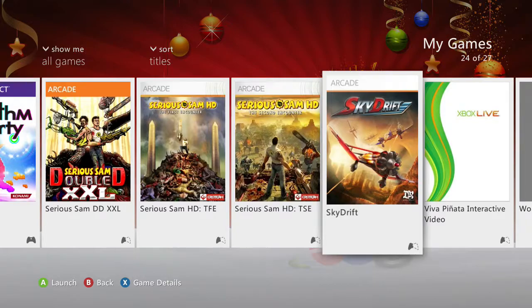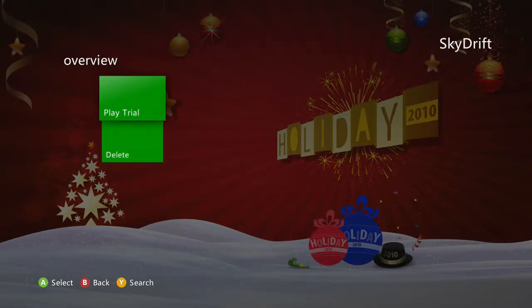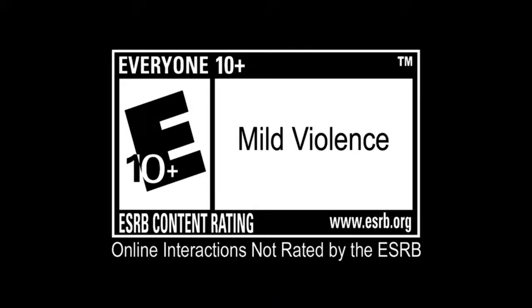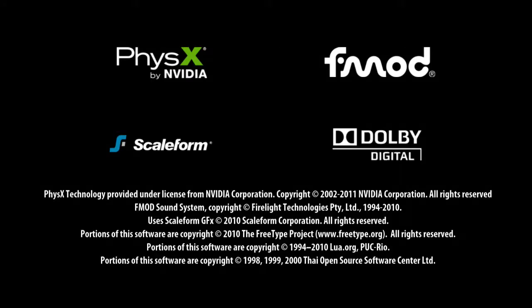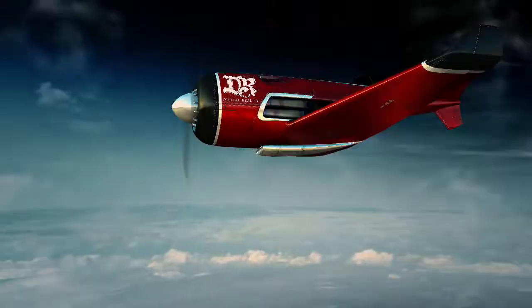This is SkyDrift from Digital Reality for Xbox 360. This was also available on PlayStation 3 and PC, and it was originally released September 7th, 2011, delisted October 5th, 2015, which gave it about 4 years and a month of availability.